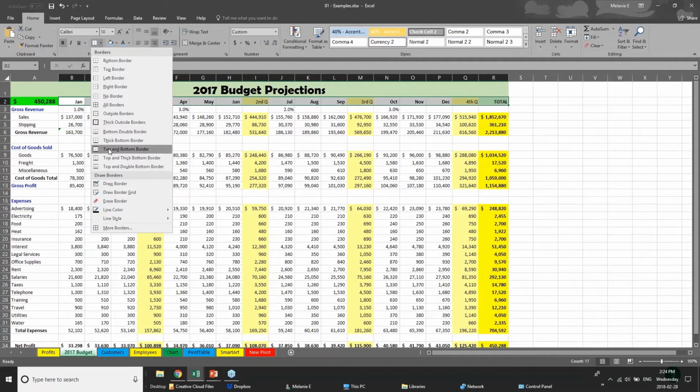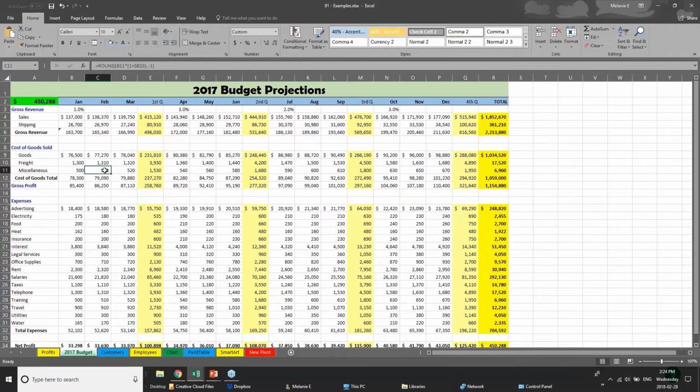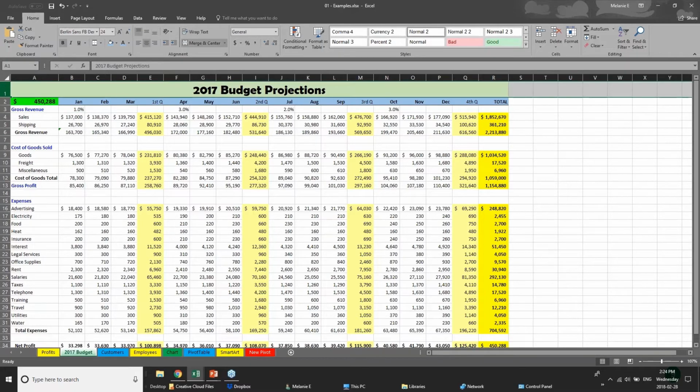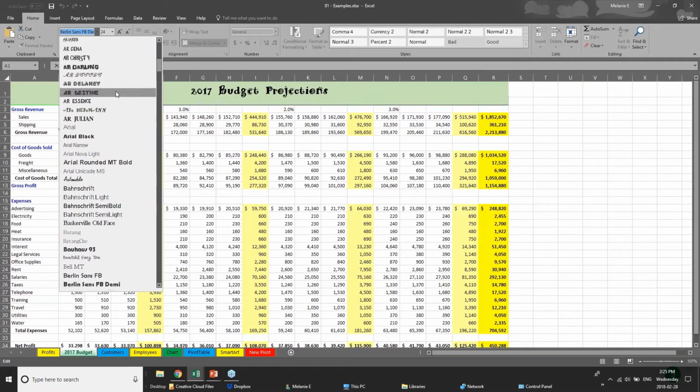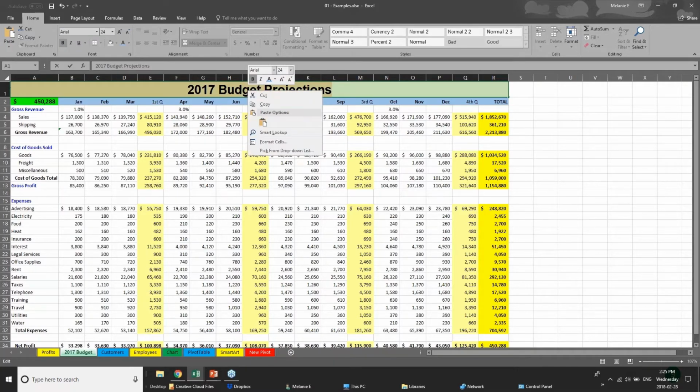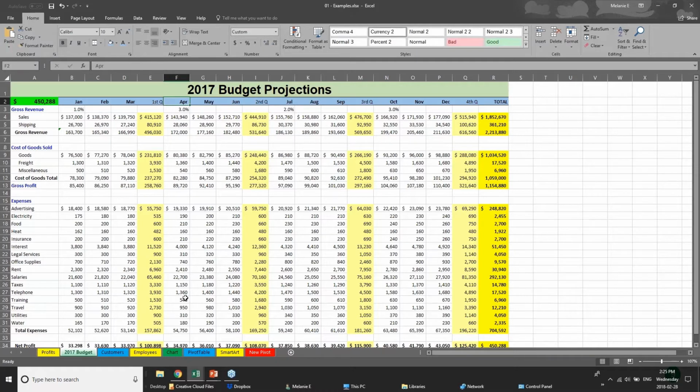We could add borders at the top and at the bottom. We could add fill color to make it more bold and a different sort of color coding, again, just to help the information really pop out. You can also play around with the fonts. It has Calibri or whatever is the automatic font. But if you have a particular company font that you want to use, you can highlight your information. And just like in any other Microsoft program, within the Home tab, you have all the functionality for changing fonts. I can also right click on the text, and I have a little drop down for changing the sizing, the coloring, whatever I'd like in terms of that information.